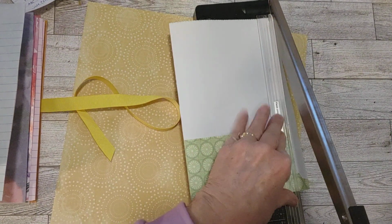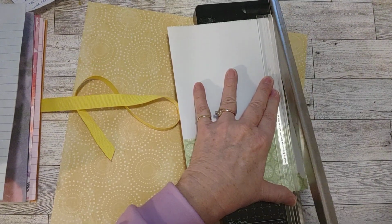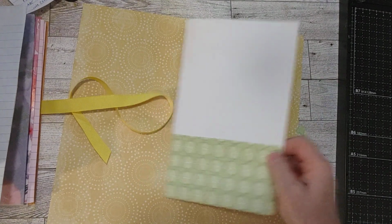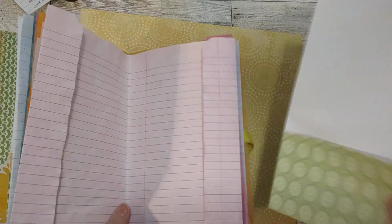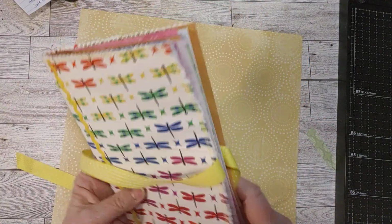Let's see, why isn't this cutting? It's not cutting down here. There we go. I wasn't being forceful enough, apparently. I'm being too gentle. Okay, so we might use this one too. Might just use that one too. Okay, so let's see how she fits. Oh my goodness, so pretty.